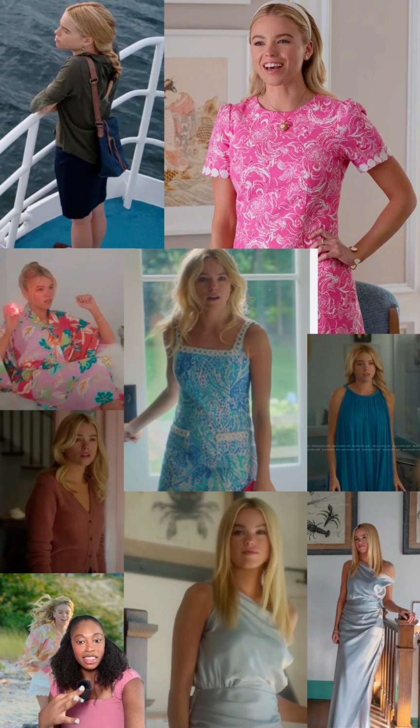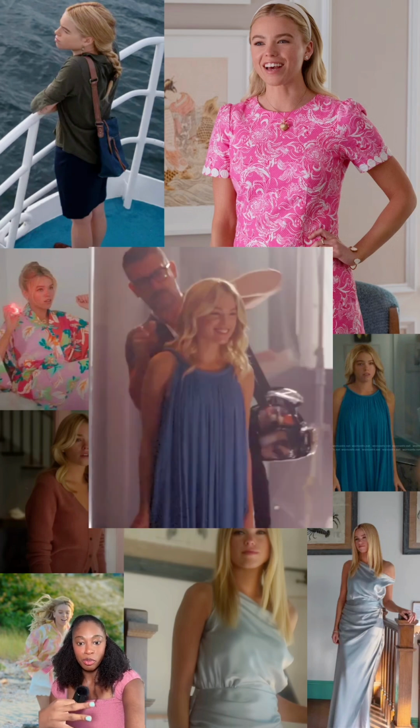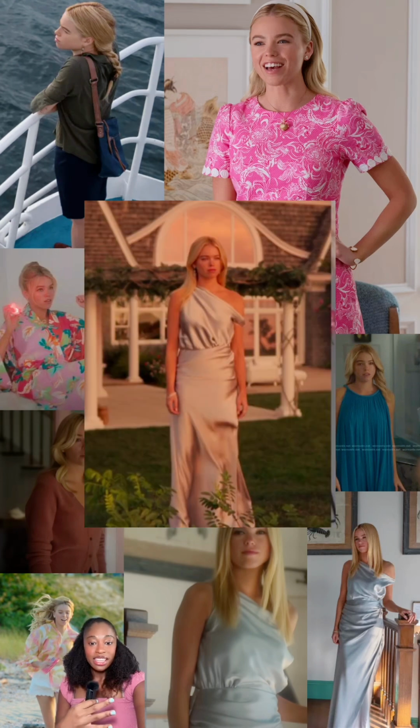her wardrobe, and this dress specifically is such a turning point for her character style-wise and narratively because it is screaming Michaela. In terms of color and silhouette, it literally looks like she just took this dress from Michaela's closet, which is perfect foreshadowing for her character and her arc. In the end, we see her in this gorgeous silvery blue Grecian-inspired gown, showing that she has fully replaced Michaela as Queen Bee and the new Mrs.